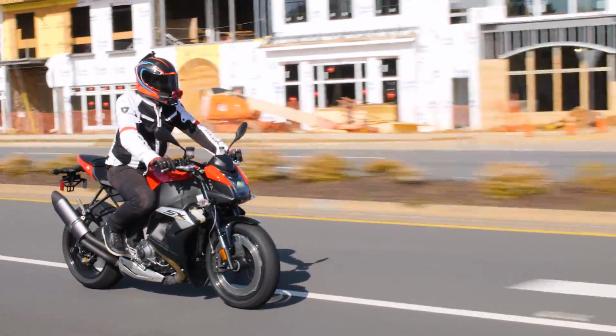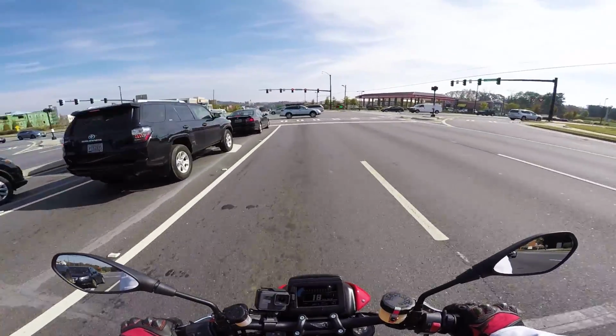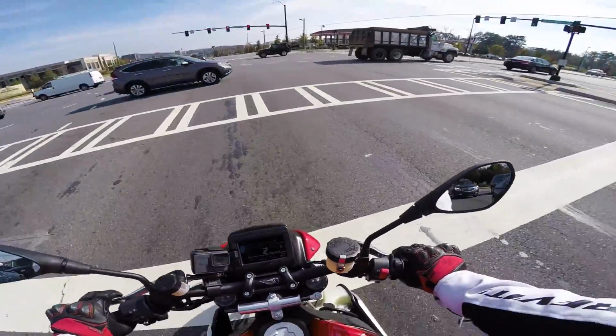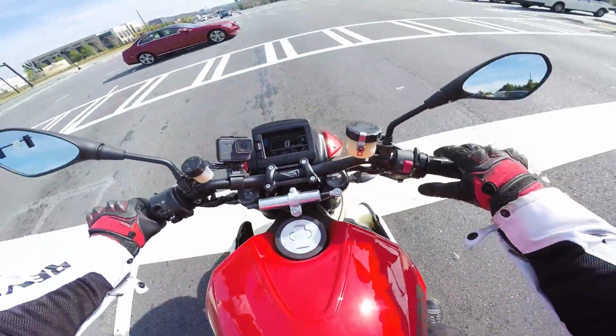My foot keeps hitting something on the engine. It looks like a little engine plate every time I go for the rear brake. I want to see what that is. Interesting. So my foot keeps hitting this thing.